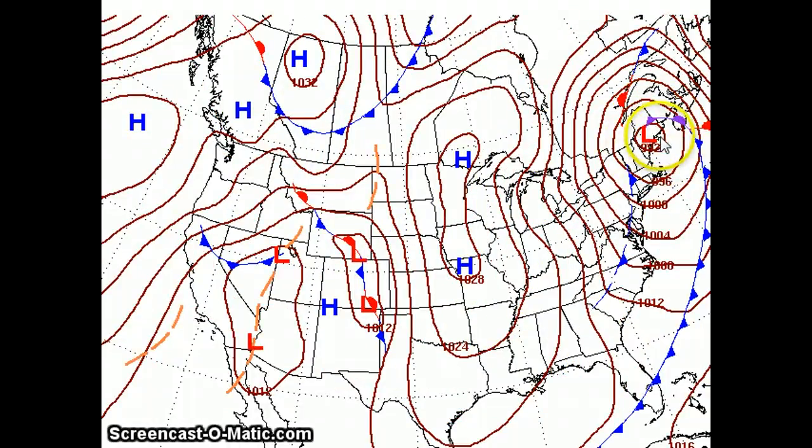Then you have the low. It cranks itself up here in your main track, but look where it is on the inland area from here to here. It basically is a coast-hugger all the way through. So your inland areas are going to have the best opportunity to get snow, while your areas along this front in this position on this map will likely get ice or rain. Not saying they won't get any snow, but that's what it looks like at this point. I'll show you the models in a minute.